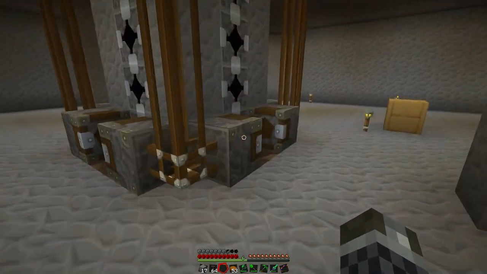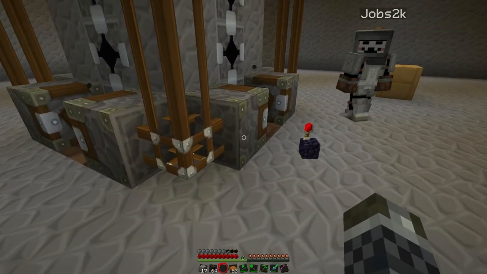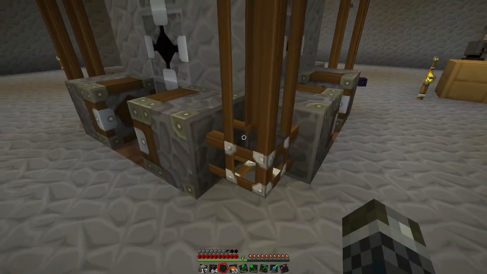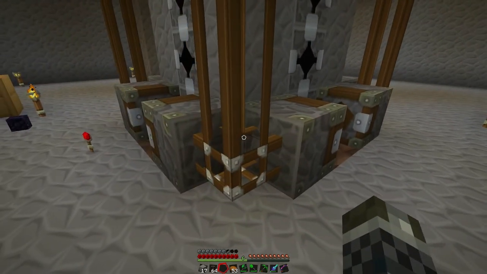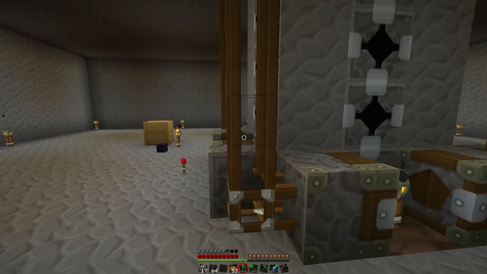So, look at that. Pro skills. Right. Job done. So you see these two deployers connected up by this tube? Yes. These two will be sapling. Then these two will be bone meal. Then these two will be sapling. Then these two will be bone meal. I see. That's cool. They've got to be redstone tubes.